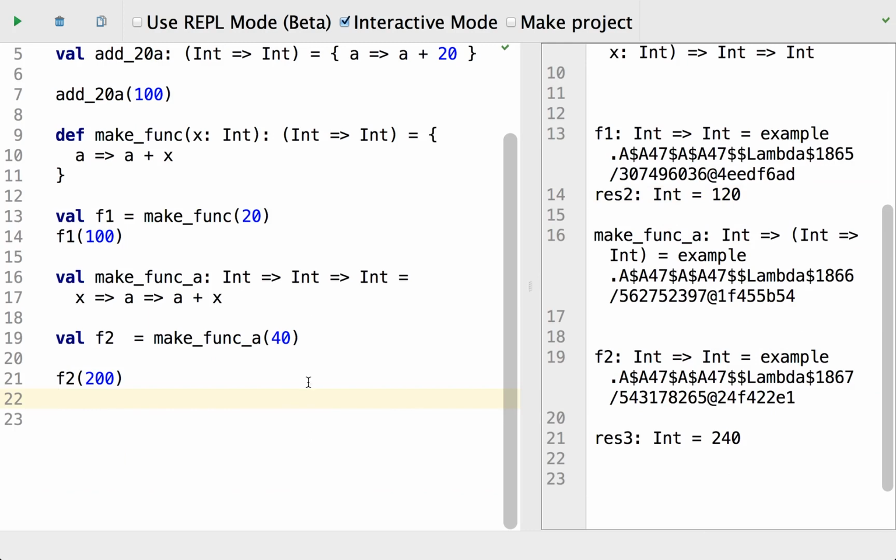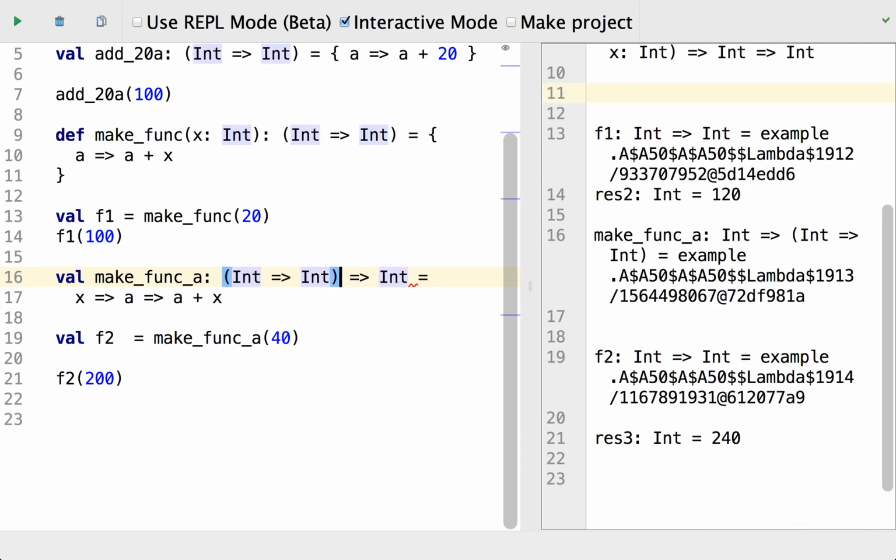That's right. So, just one little comment here about functions of this kind. Now, this is a typical higher order function. You see, this kind of thing occurs sometimes, that you take an argument and you return a function that takes another argument. So, this is as if this arrow would be associative to the right. So it will be doing this, and not at all the same as that. Now that would actually be wrong, it won't work. So that's very different. So that arrow should be understood as an operation that's associative to the right. That's a convention.